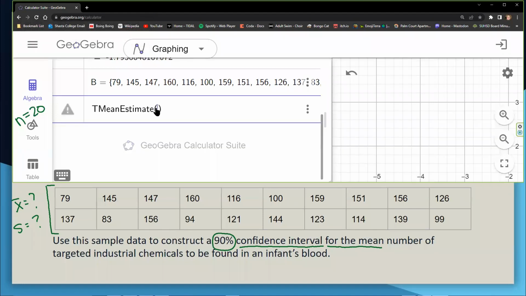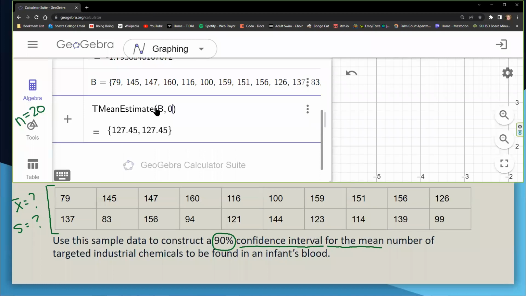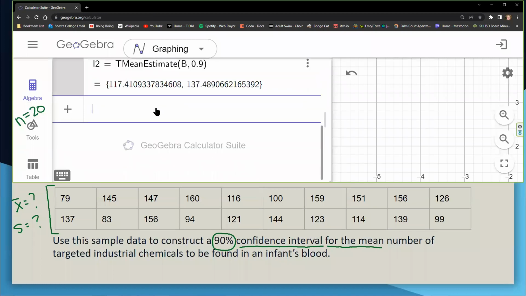So our sample list name is B, and we want to be 90% confident, so 0.9. And so we get a confidence interval of 117.411 and 137.489. So let's go ahead and jot that down, and then let's talk about what that means in terms of our problem.